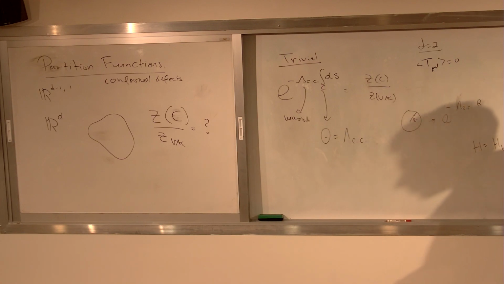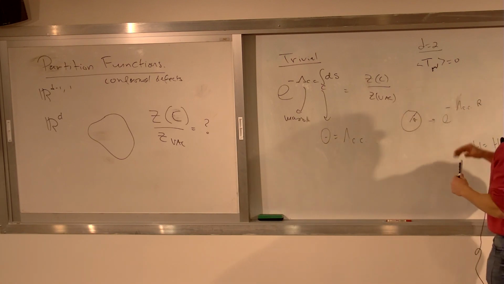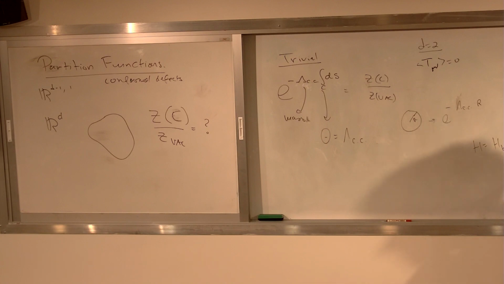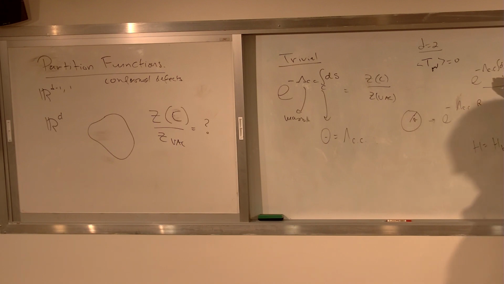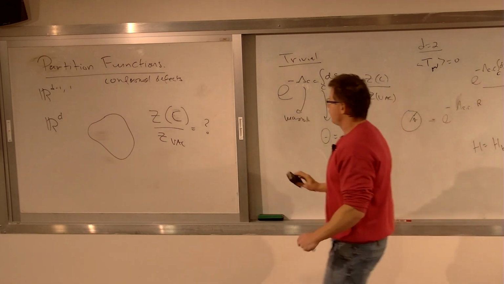It's the opposite. So you could add another statement if you want, that a trivial defect is going to also have this partition function. So this is a partition function of a trivial defect. So it's another diagnostic for what triviality means. Okay, so now let's do non-trivial defects.